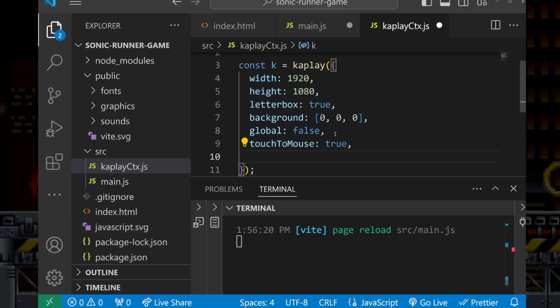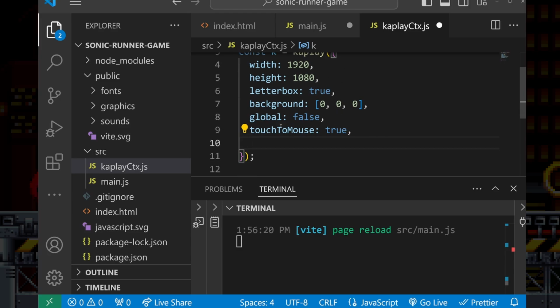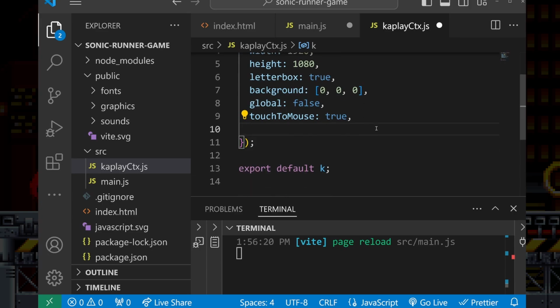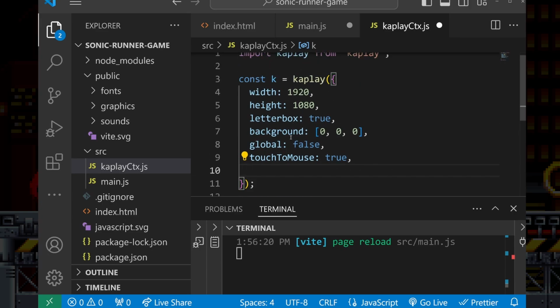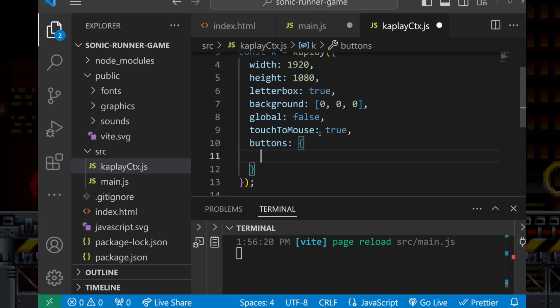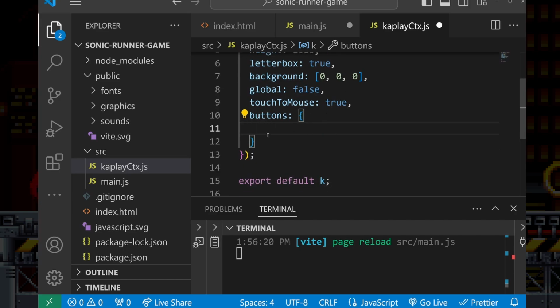So that's basically all of our options. There is now another one: if you are not new to the channel, there is a new input system, a new way to have input. That's very handy. And the way you configure that input system is by doing it here. So you specify a buttons object, and then here you can create your buttons, which will correspond to many different inputs. So it allows us to not have to repeat ourselves.